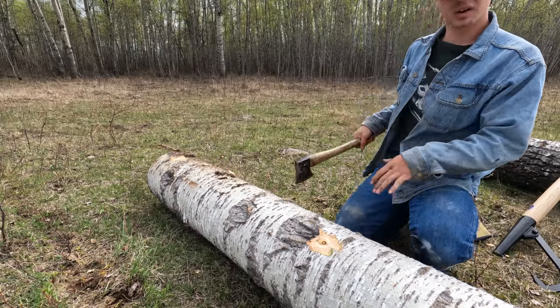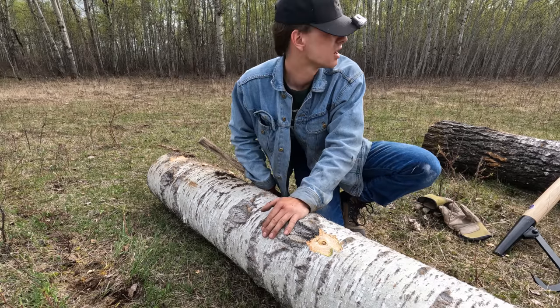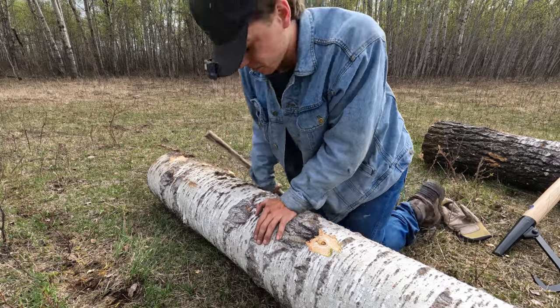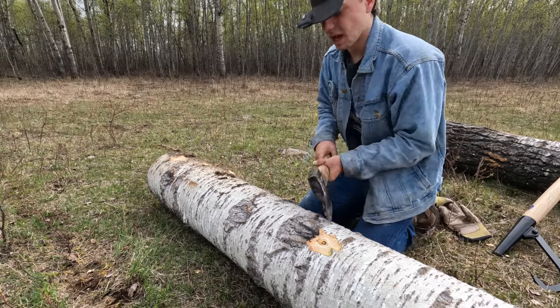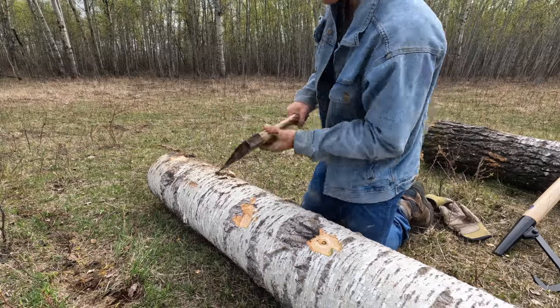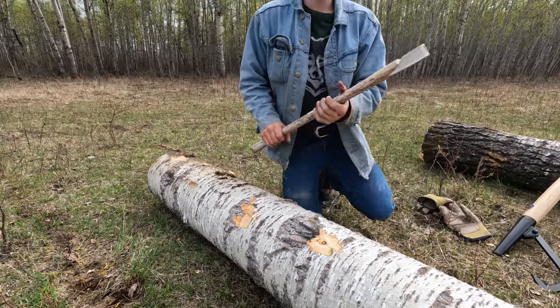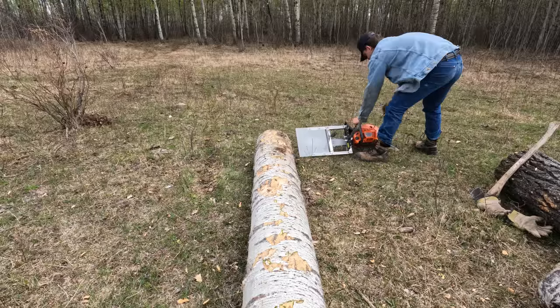So what I'm doing here, I'm gonna run the saw right on top, and we need some 2-inch lumber. As long as it's the same height, we'll have to work it a bit, but I've taken the high spots off with the axe so it'll run smooth and not create the waviest piece of lumber you've ever seen.